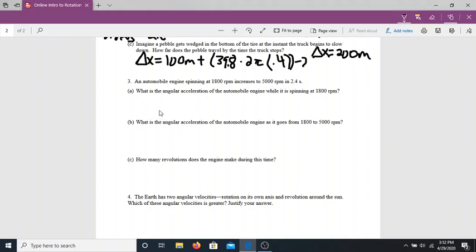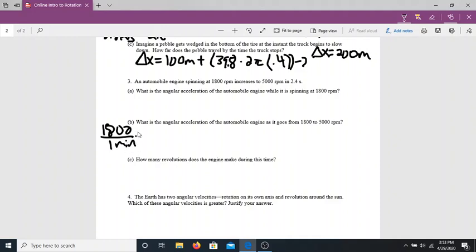But the one thing that I do want to talk about for this is just going between RPM and radians per second. RPM is a measurement of angular velocity. It's the one we're more common with. We see it a lot when you're working with cars, or things that might involve objects spinning. RPM stands for revolutions per minute. Unfortunately, that's not the same unit that we want for angular velocity. So to go from revolutions per minute to radians per second, we have to start by saying, all right, we have 1800 revolutions every minute.